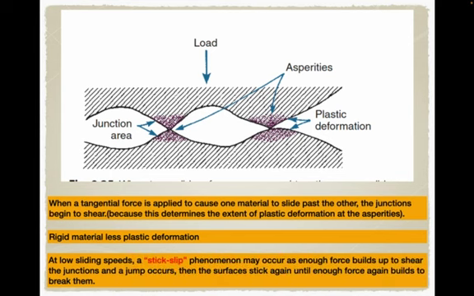There is a concept called the stick-slip phenomenon, in which you apply enough force to shear the junction, and then a jump happens, and then the surfaces stick again until another force is built up to break them. So it would be like stick-slip. That's how the teeth kind of move.